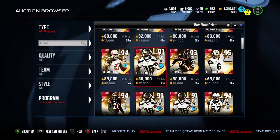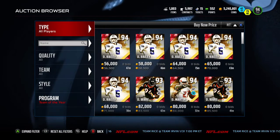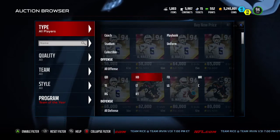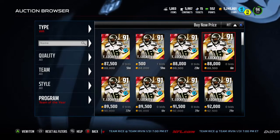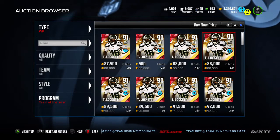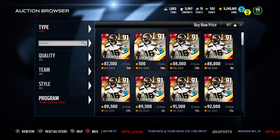And we've actually seen, if you go to MUThead right now, the prices on a lot of these have started trending upwards. So I think that's going to continue, because the market's trending slightly upwards again. People realize Team of the Year is all 99s, and they're starting to buy their teams back. There's a lot of things pushing values of cards slightly back up right now.